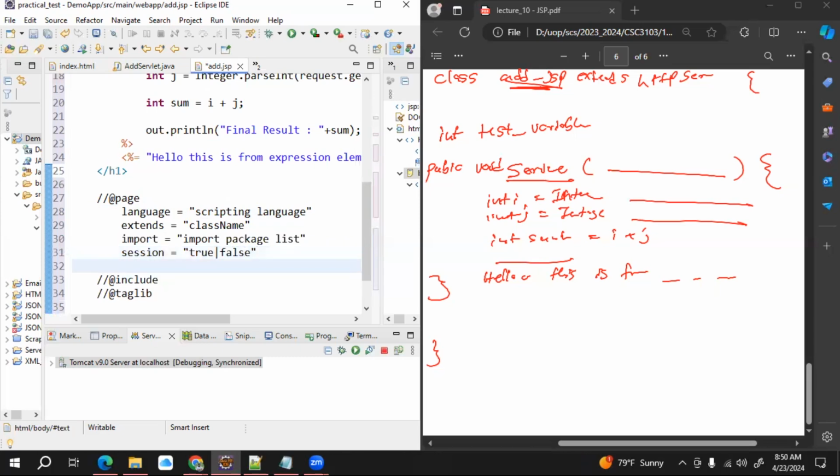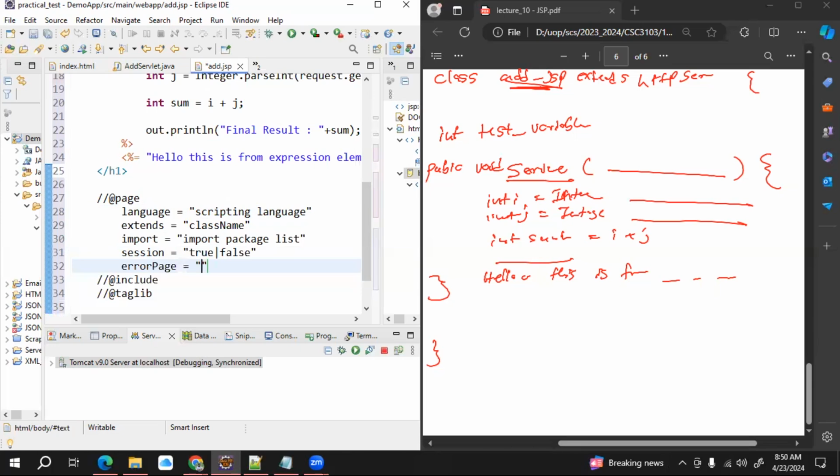If you are not using the session attribute, it is by default false. But if you specify the session attribute as true, it will consider your JSP file as a session managed HTTP session file, right?